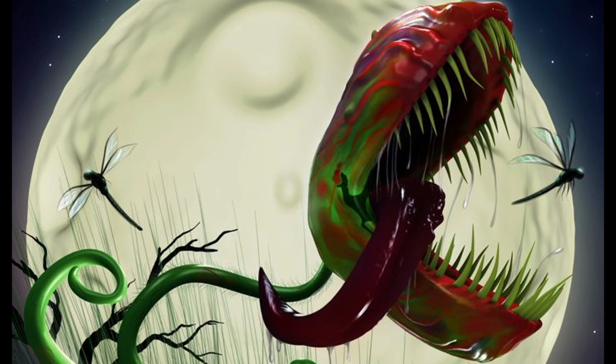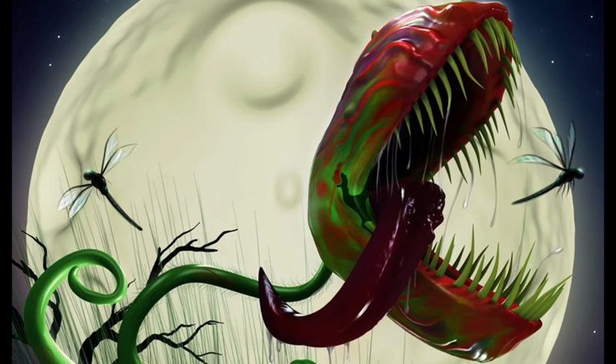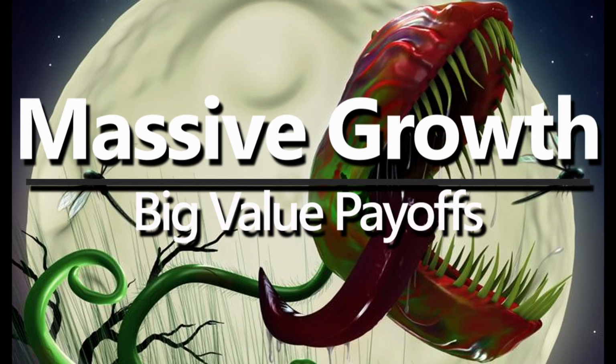And of course, I saved the best for last. It's the Pitiless Plunderer. Why did Wizards print this guy? He is ridiculous. He says, whenever another creature you control dies, create a treasure. So if we're sacrificing worthless thralls, we get treasure. If we're sacrificing anything, we get treasure. If we happen to have all of our stuff get killed, we get treasure. So we've satisfied the gods with all of our sacrificing things.